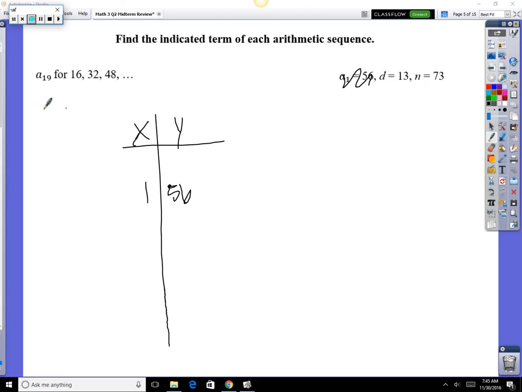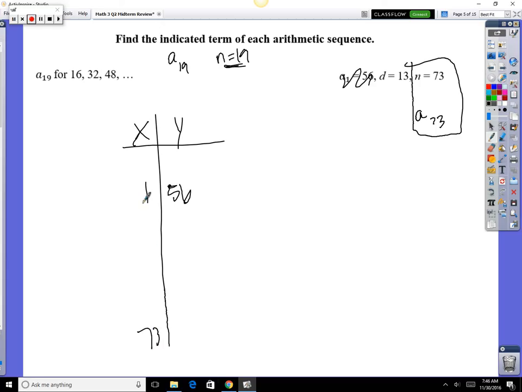So look at the first one. The first one, they wanted you to find the 19th one. That means this. They wanted you to end on 19. So n is the end. They wanted you to end on the 19th one, so we're going to find a of 19. So they want us to end on the 73rd one. That's going to be a sub 73. So these two are kind of communicating the same thing. They want you to end on the 73rd one. So we're going to go blah, blah, blah, blah, blah, 73rd.